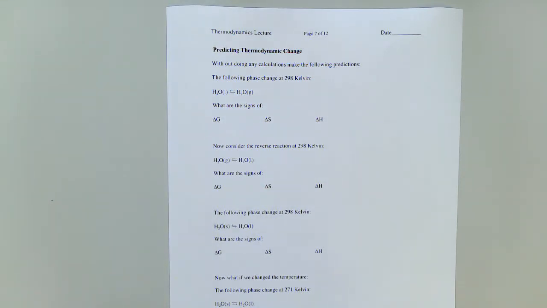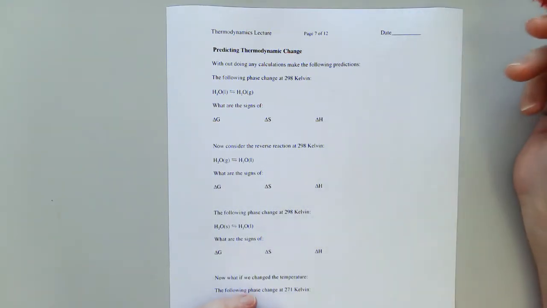So we're on page 7 of the Thermodynamics lecture outline for AP Chemistry, and we're going to be applying a lot of the ideas developed on page 5 and 6 previously about free energy and the spontaneity of reactions. There are 3 things that we have to consider when talking about spontaneity: enthalpy, entropy, and temperature. And when you put those 3 things together, you get what is called the free energy, or Gibbs free energy.